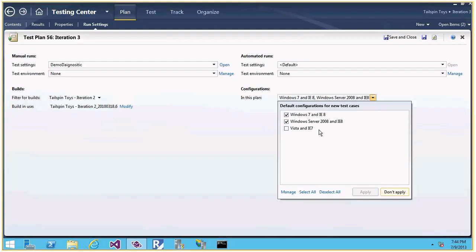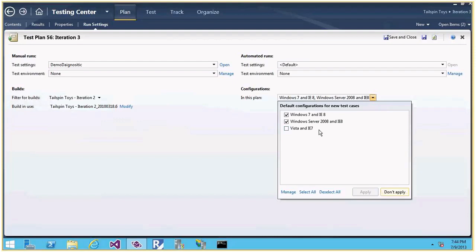So the point to be noted here is that it doesn't validate. Let's say I have a configuration Windows 7 and IE8, and this is to inform the tester that he should run the test case on Windows 7 and IE8, but he can go and run in any other environment also. So it doesn't really validate, it's for documentation purposes, but I can validate manually.